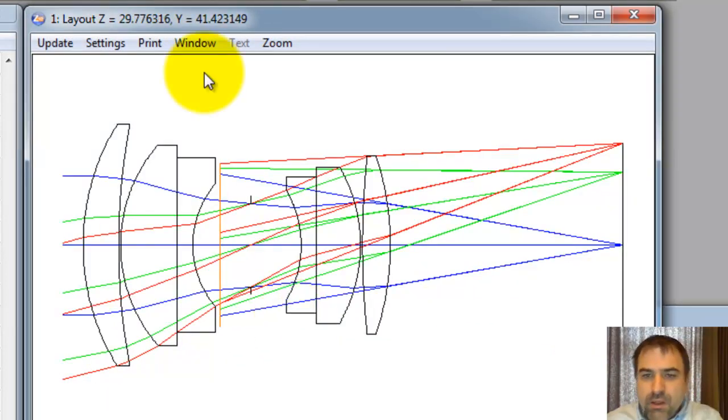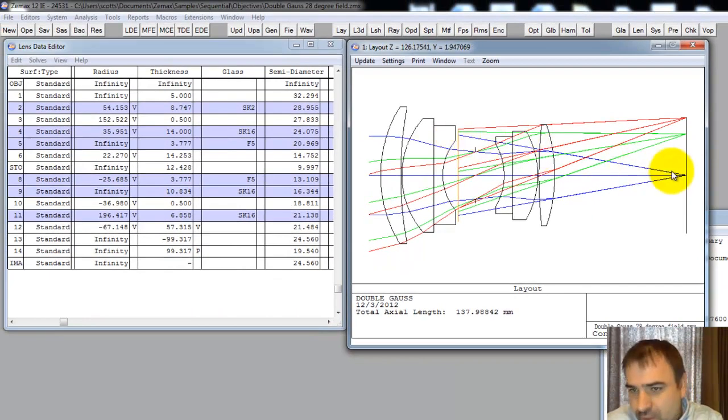Control end. So we trace this marginal ray through, goes through the edge of the aperture stop, through the back optics, and then focuses down. But we have two dummy surfaces. We come back, we go backwards through these lenses. It's not tracing through these lenses. This is a virtual ray back here. And then we come forward again to the image plane. I want to get rid of these virtual rays. I'll show you how to do that.